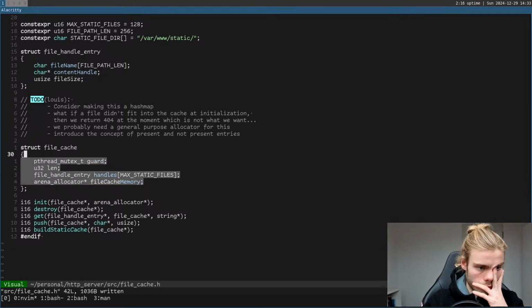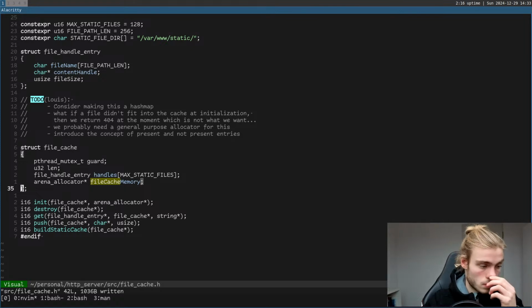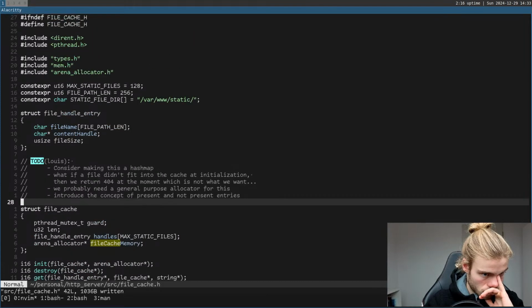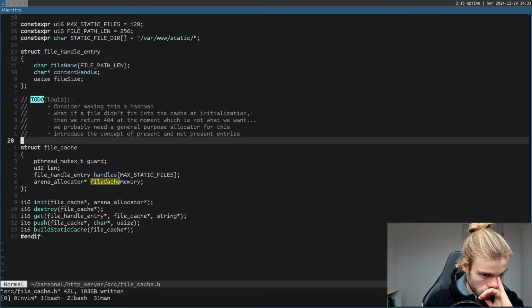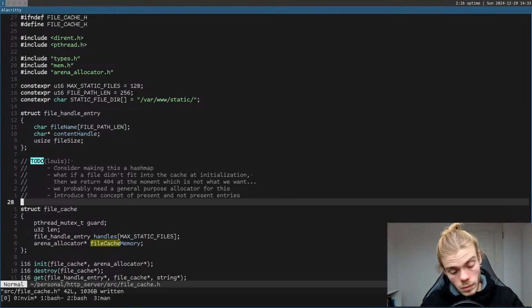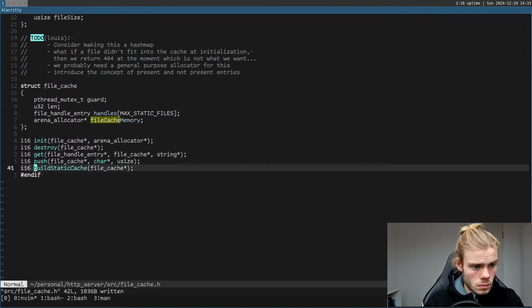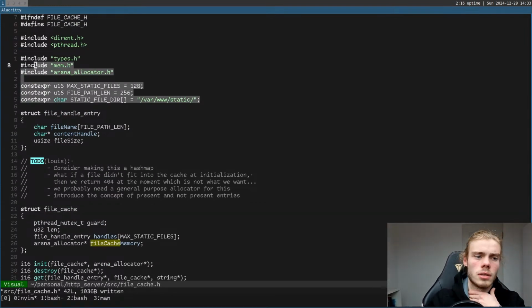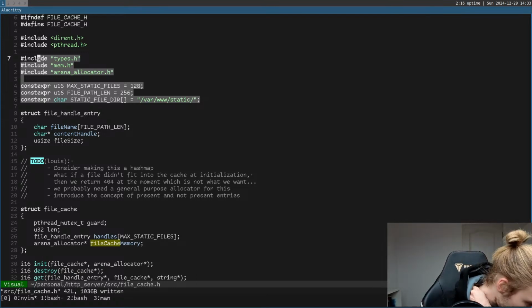So we have to evict something from the cache. Okay. So we can now put things onto the server.